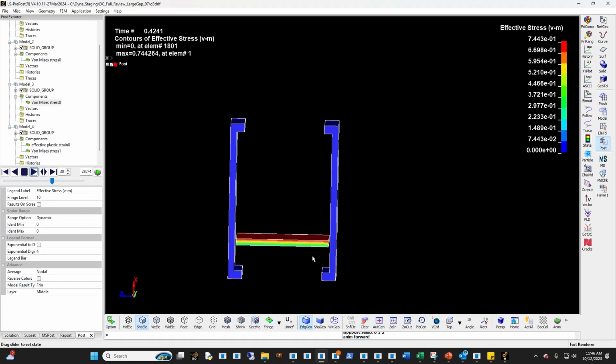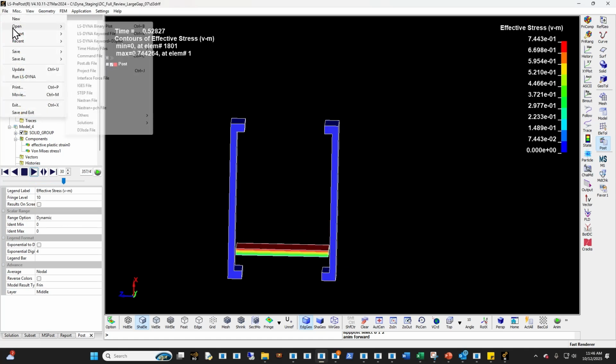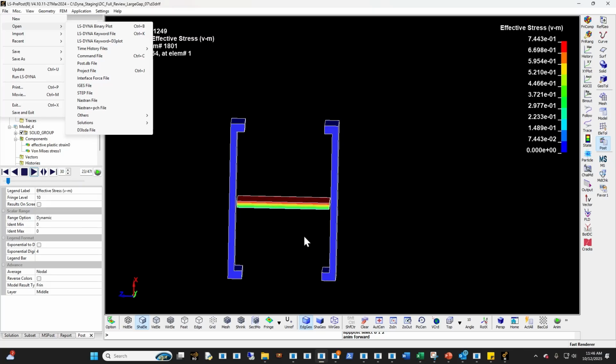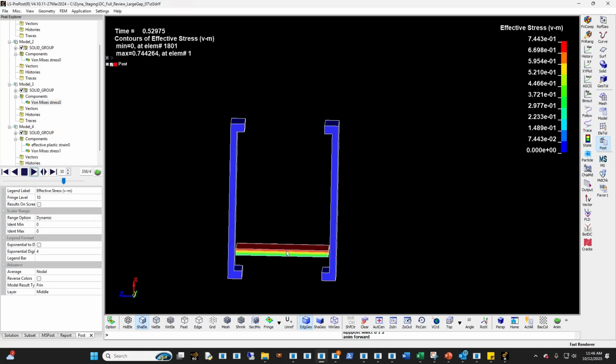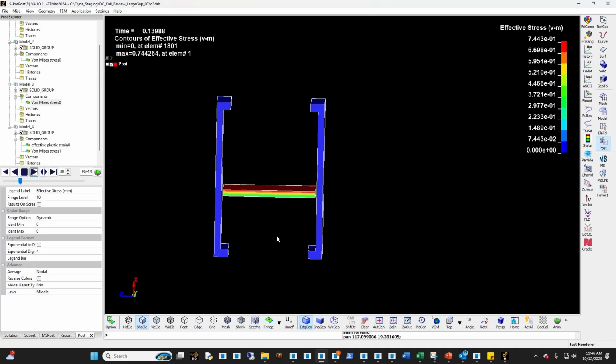Just by changing a small fraction of the relaxation factor, I drastically slow down the dynamic relaxation speed. But what also happens is that if you reduce the relaxation factor, you're going to damp out a lot less. You're going to make the rigid body motion damp out a lot slower, and it's going to take longer. But the benefit of this is that it depends on the natural frequency of interest. Sometimes you need to reduce the damping factor to get the correct amount, so you don't over damp the system.